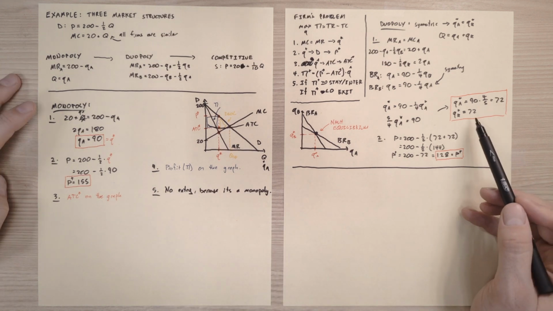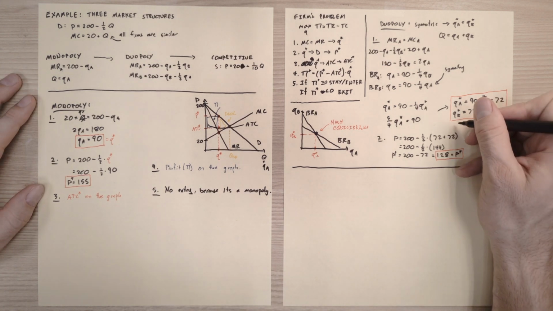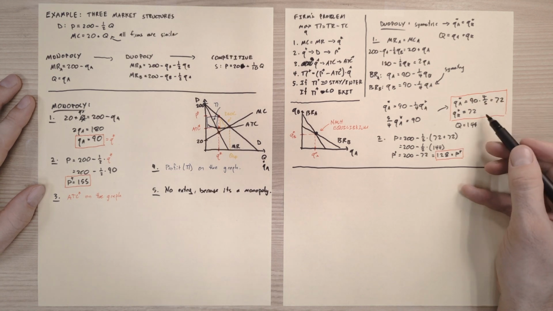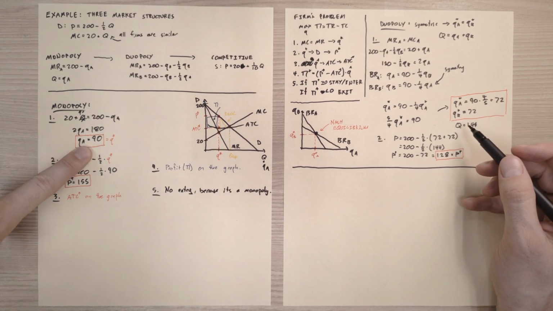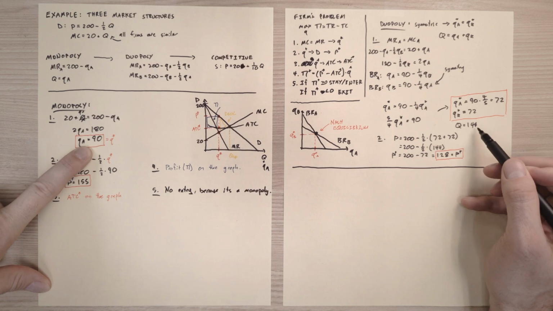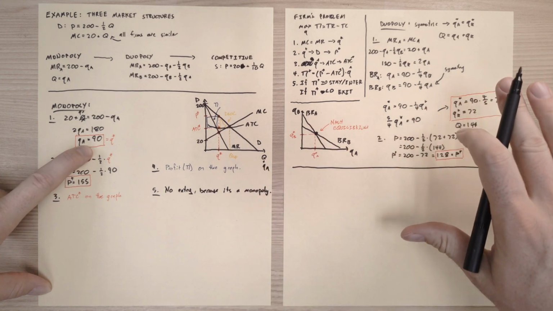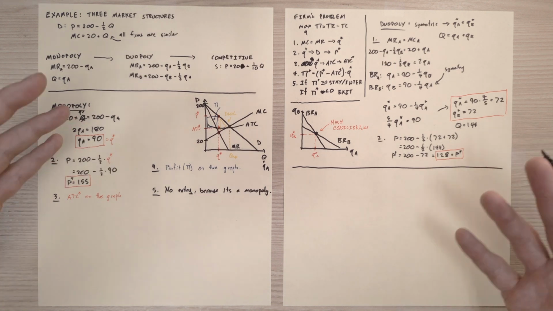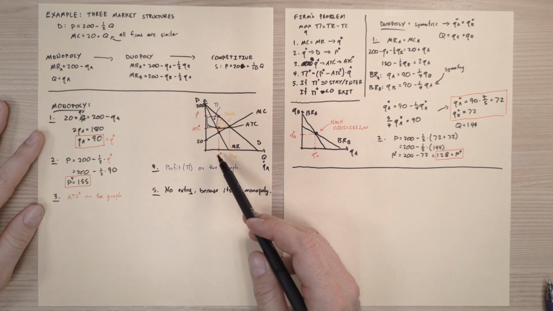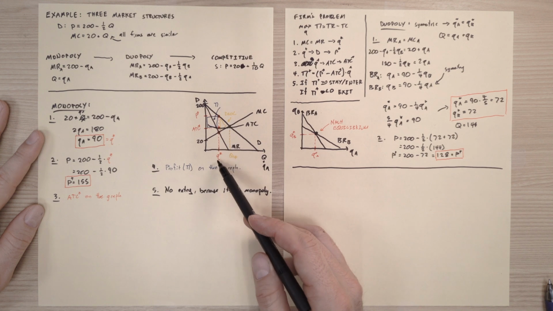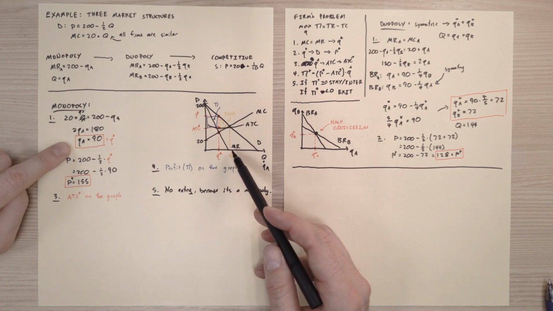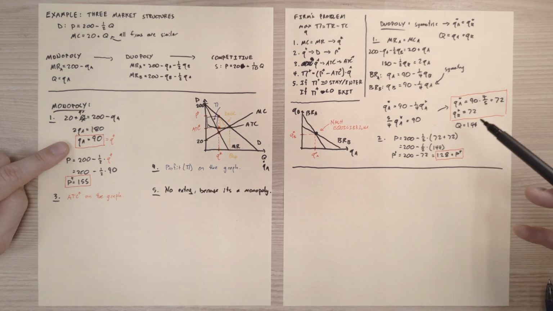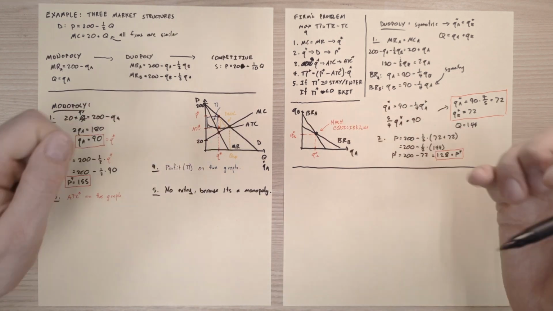But let's do a little bit of comparison here. In total, Q is 144, just the sum of the two firms, and we can compare that to the quantity in the monopoly. So you can see we've added one firm and we've increased the quantity available in the market. This is very nice in general. Remember, we would wish to increase our quantity from Q star for the monopolist to some QSP. And what we've done is we've actually increased quantity simply by adding one competitor.